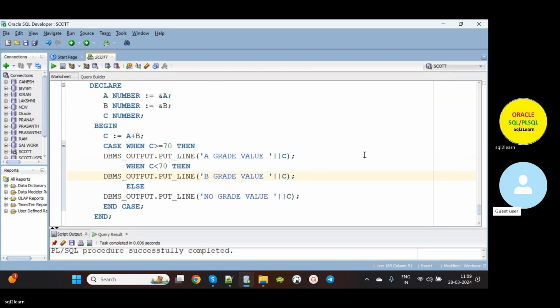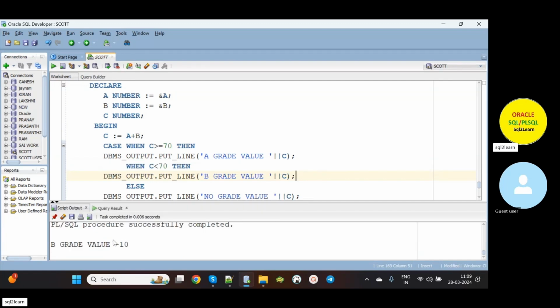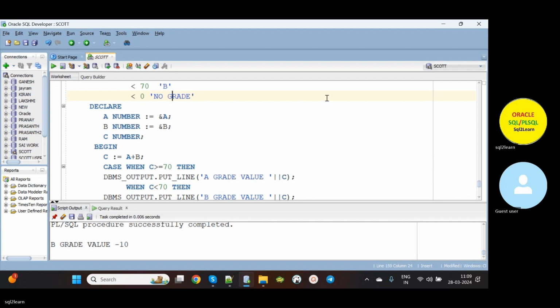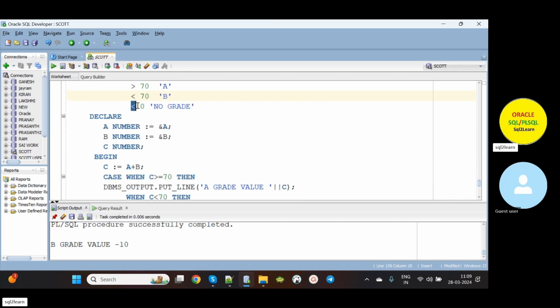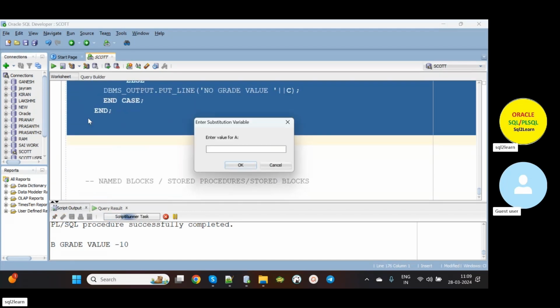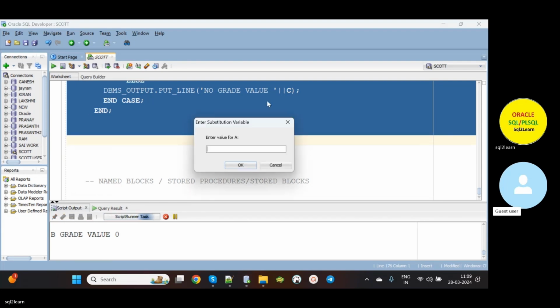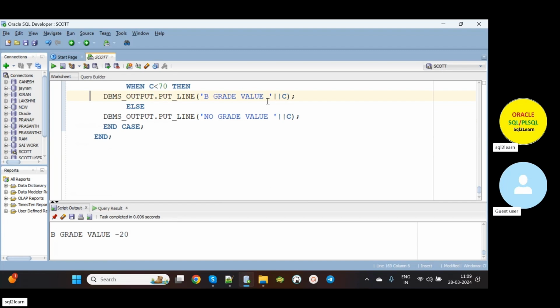Sir, I didn't get you. Can you please tell me again? Yeah, actually, if I am getting a negative value, here what I said is, if it is less than or equal to 0 also, I need to get no grade. But when I am running my program for 0, for example both values I am giving 0, I mean 0 plus 0 is 0, that means for 0 I am getting B grade, but the scenario is no grade. Yes, sir. I need to fix that now because my program is not working properly.